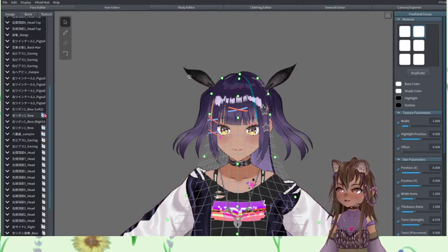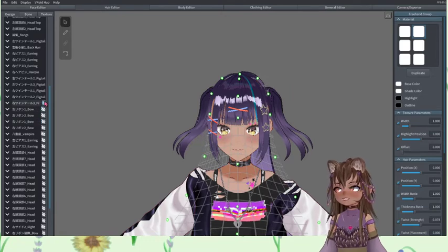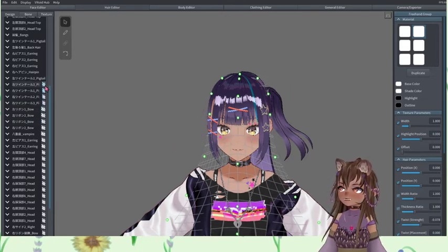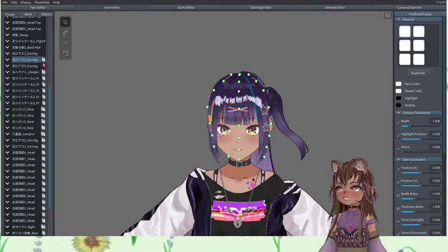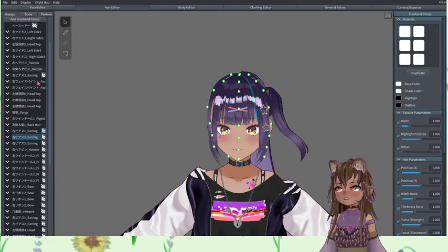Because VRoid kind of sucks sometimes. It is quite good. It's a good program. It simplifies stuff. It makes 3D modeling, especially anime style, way easier. So I'm actually thankful for it, and it's made me quite a bit of money.